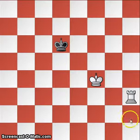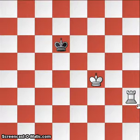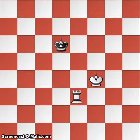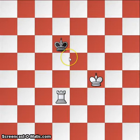So what you want to do is get your rook centralized. At the moment it's controlling the H file, which isn't very useful as the king is over near the middle of the board. So what I would recommend in these kinds of positions is to swing your rook into the center of the board, preferably with check. Rook up to h6 is still keeping it on the side of the board. So let's bring it over to d3, giving the king a check and controlling a lot of squares.